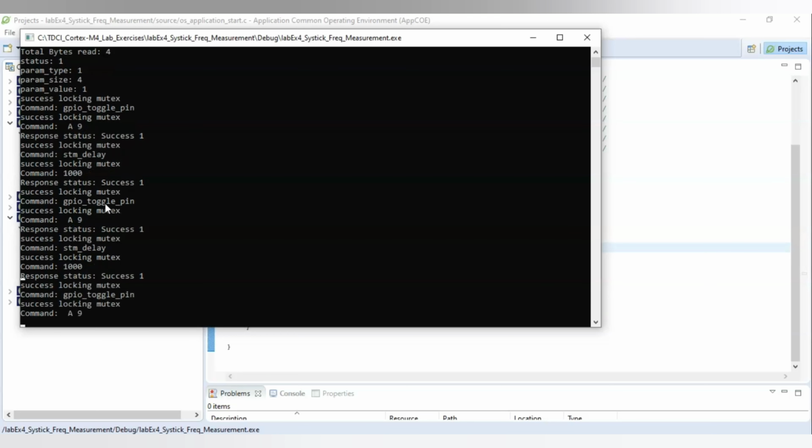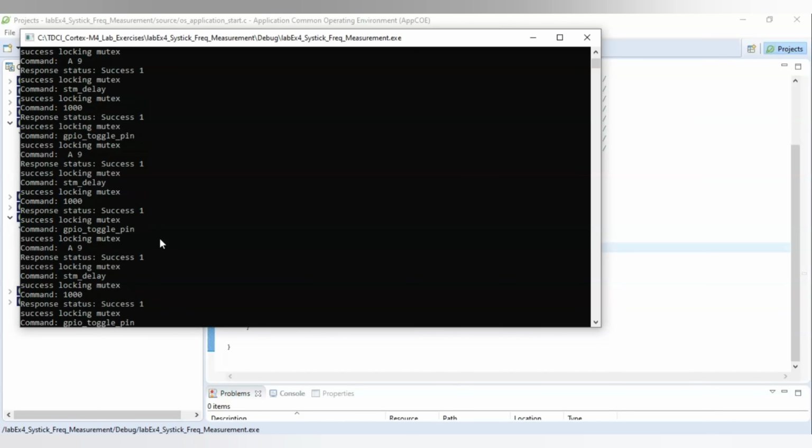So based on that, my LED will start toggling with the calculated delay. So you can see at each state my LED will turn on and off with the period of this calculated delay.